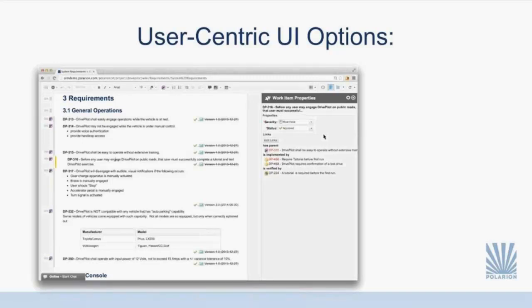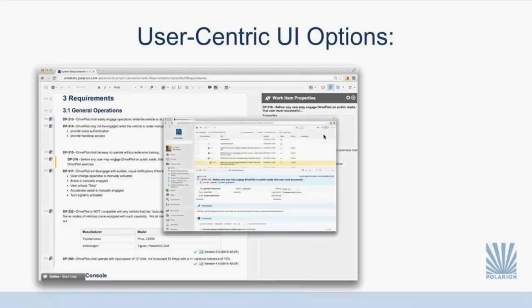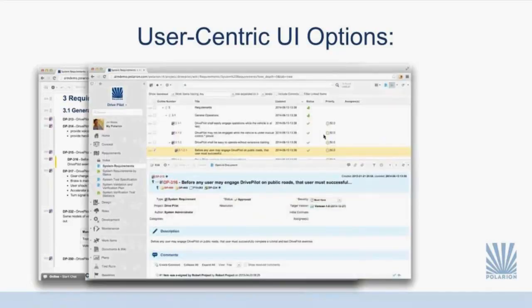But we still believe that a document concept, an easy-to-use interface where, as a product manager, for example, I can enter new requirements into the system just by typing them as I was used to in Word, is really the preferred way for business analysts and product managers. But the project managers, for example, will value the structured interface more. And we call it user-centric UI options.